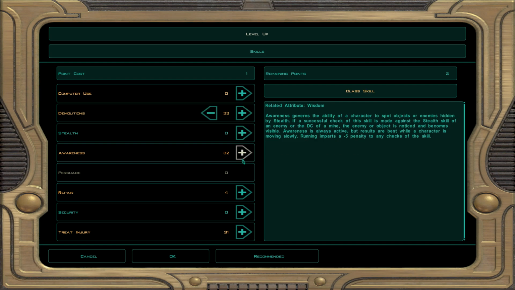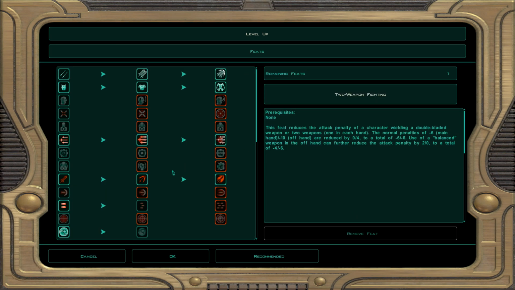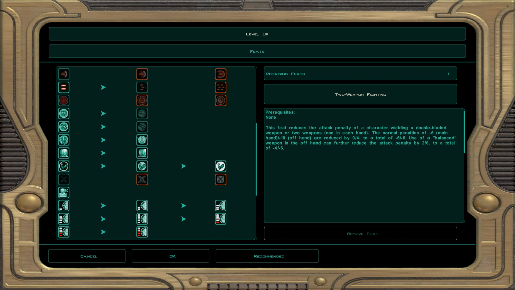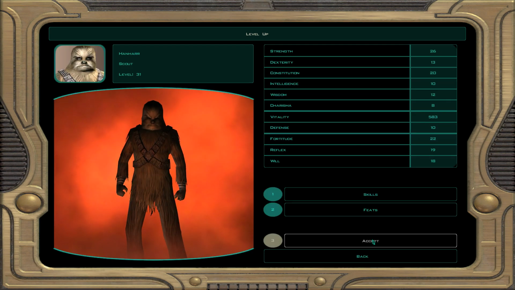Now, for skills, that's demolition, awareness, and treat injury. As for feats itself, we already got the dual strike one, so let's go ahead and look around, see what else we could get. What I'm going to do is, let's see here, not empathy, conditioning. So you get +1 to all saving throws. This is very good. We're going to start building up Hanharr in that department. So let's go ahead and get that done. Very easy level, and voila.